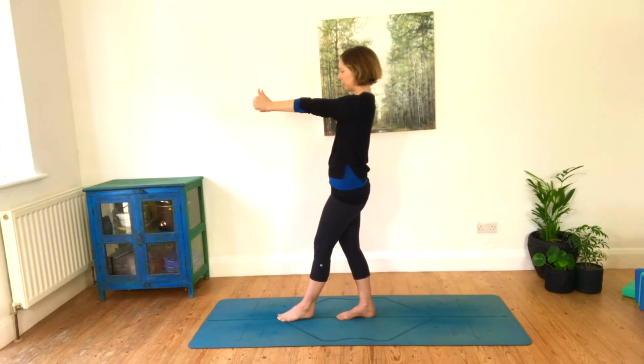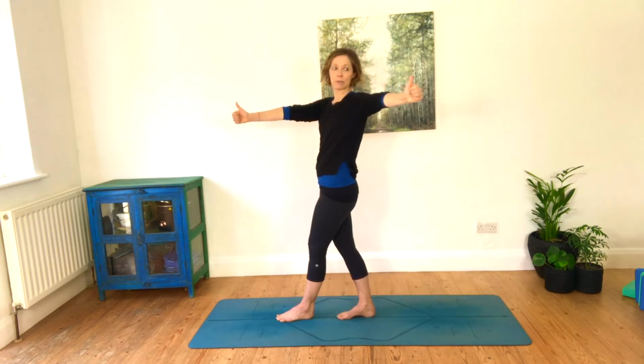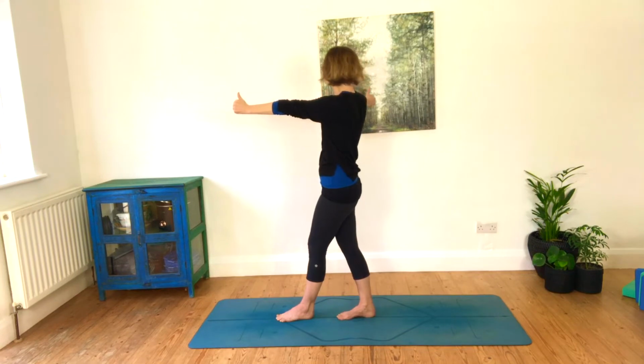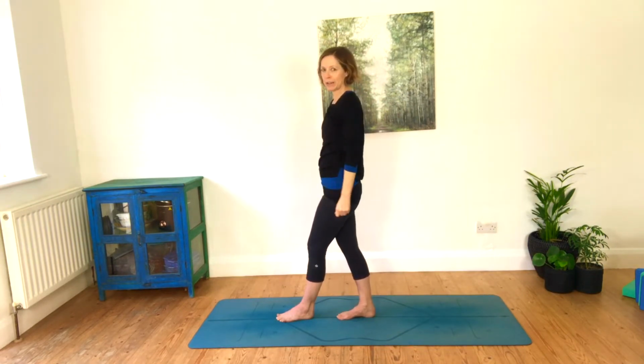Let's step the other foot forward and do one more. So this is just a little move that helps us feel our proprioception, particularly the feet and ankles moving around. And at the same time, we're aware our head is moving, our eyes are having to move to see what's to the side and behind us. So everything gets a little bit of challenge. And then let your arms go down at the front.